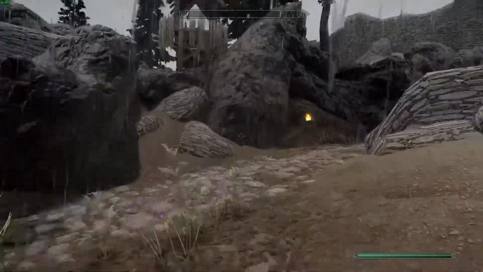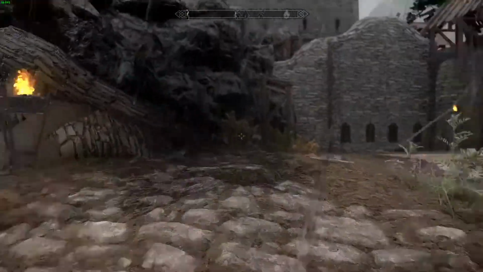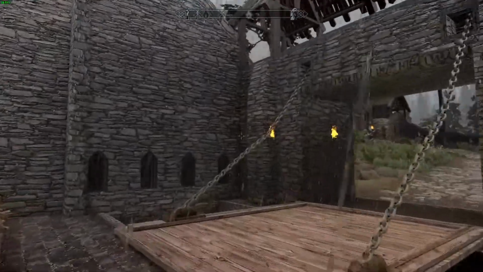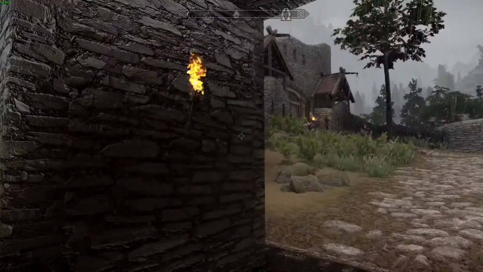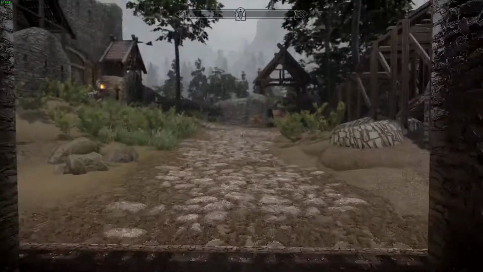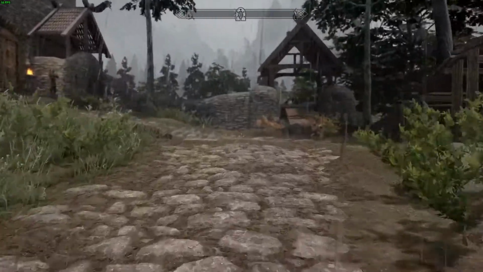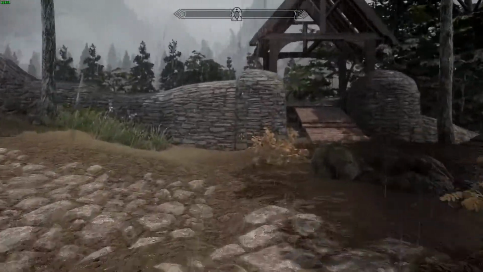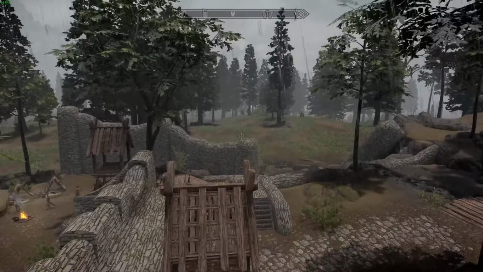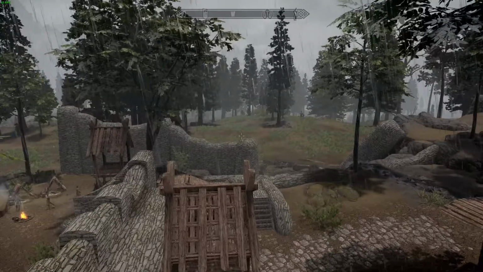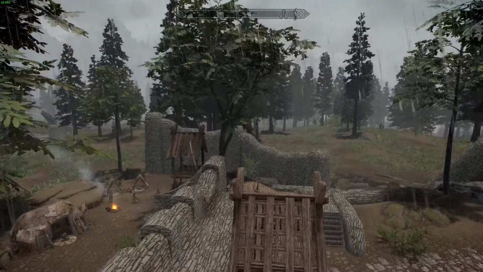I'm looking at the frames here at the moment, folks. I've got 58, 59. Just want to make sure there's no heavy drops around here or anything like that, especially with all these light sources. Look. Okay, so. And I'm going to look in all directions, of course, because that's what we need to do. There's a few there, but I expect that with all the trees and the meshes and the weather.